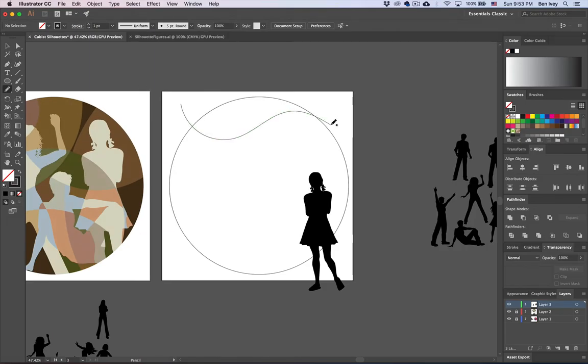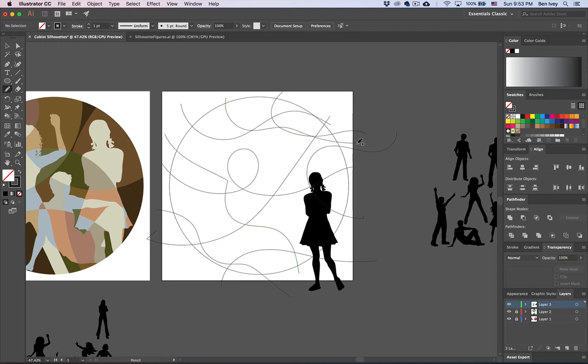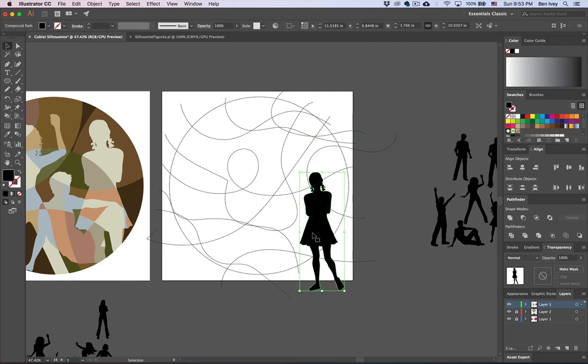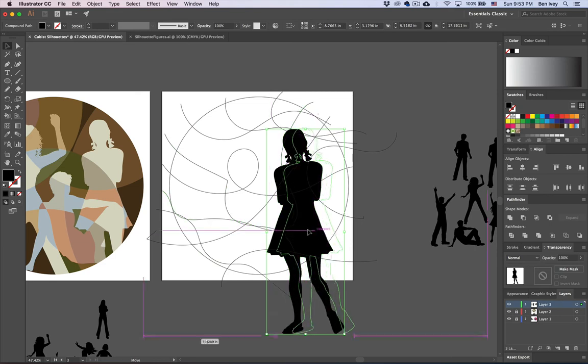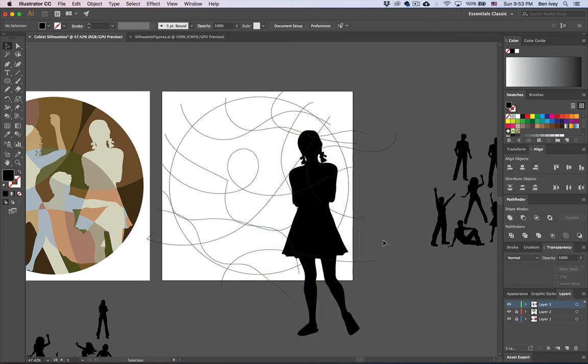Now when we click and draw through it, we can draw a variety of different curved lines, looping lines, or whatever kind of lines that you want for your composition. As with the other ones, we don't want to have so many lines that it becomes too complex, but we also don't want to have too few so that it's not interesting to work in. Playing around with the lines and also the shape and composition of your different silhouettes, create a composition that you like and want to work within. I'm going to pause my video here and let's add in the composition that I have.